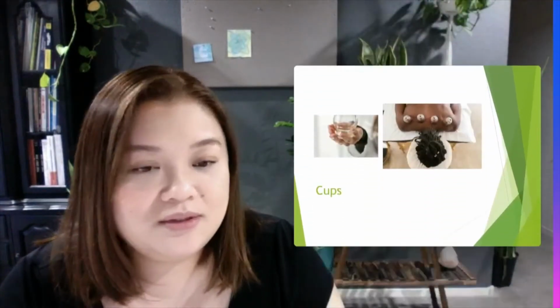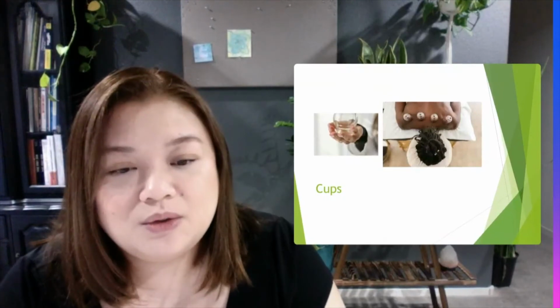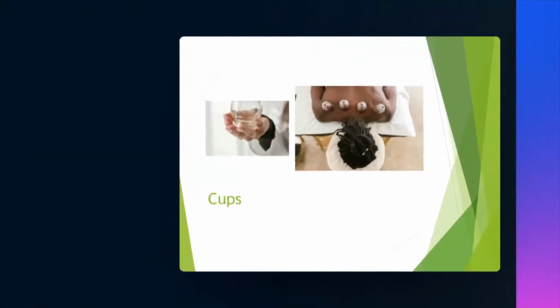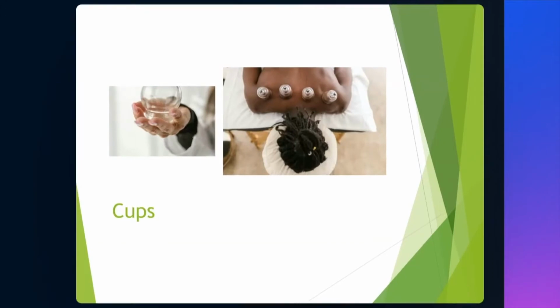All right, so the next tool is cupping or cups. So you guys should be familiar with this, or at least if you watched the 2012 Olympics, I believe Michael Phelps had a bunch of circular bruises on his back, and that's how cupping became popular again in the US. In fact, when I was little, I had noticed that all the Chinese athletes had those bruises, but no one really talked about it until Michael Phelps actually had them on his own body. So cupping is really good for muscles and pain and tension. It helps to actually suction the skin and the muscle and relieve that pressure that's inside there.